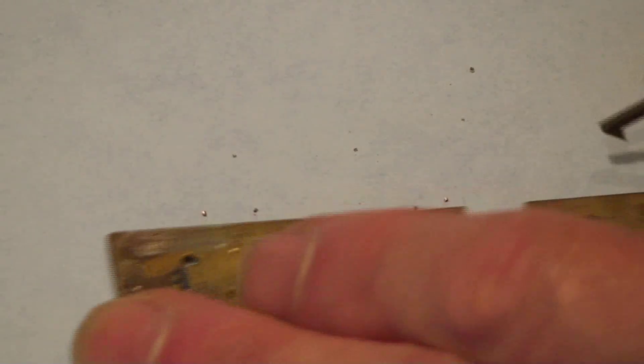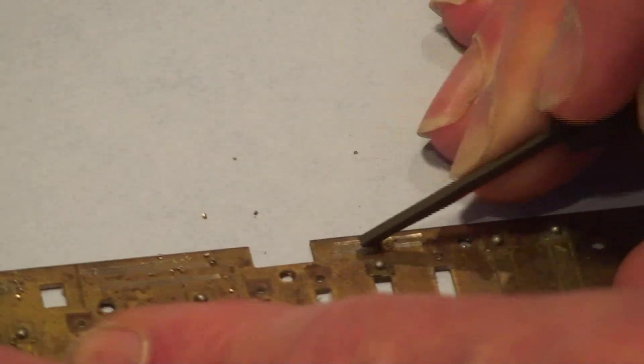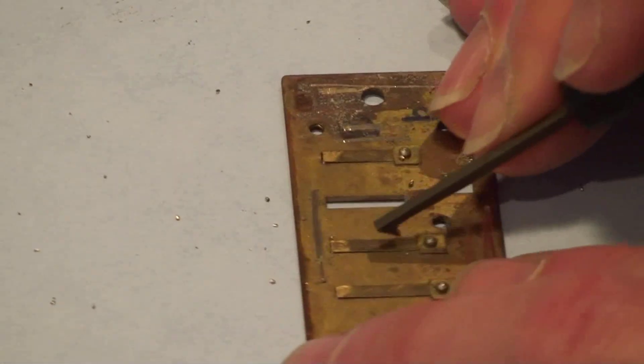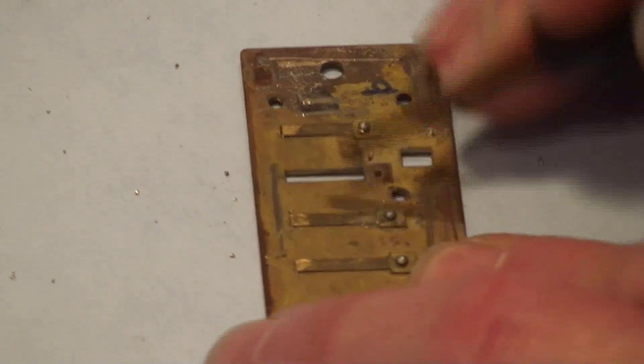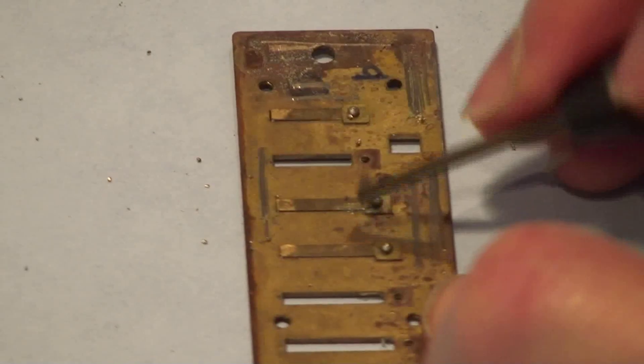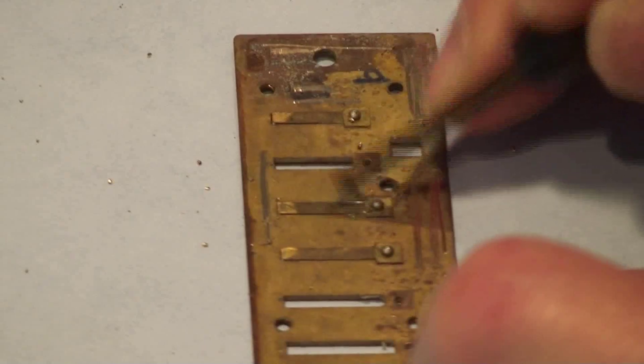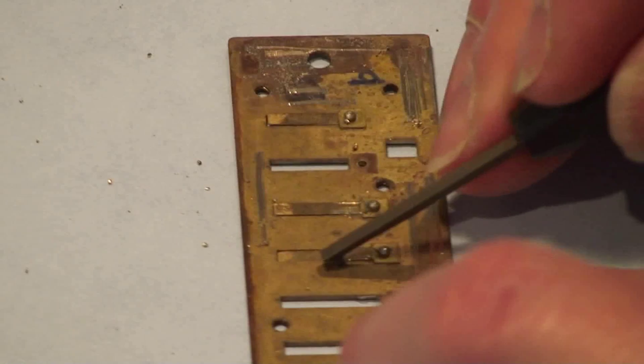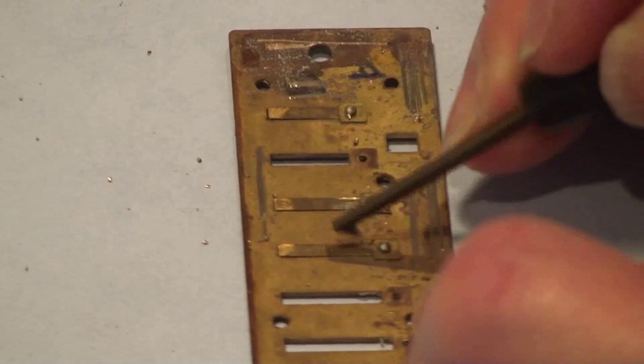Now I'm starting to get the feel of the instrument, how it works with my hand. Once you get that down, once you get that feel, then you can play around with some scrap reeds. Scrape on one side of the reed and then on the other side of the reed, and leave the middle of the reed for last. What you're doing is you're breaking those mill marks that go across the reed.